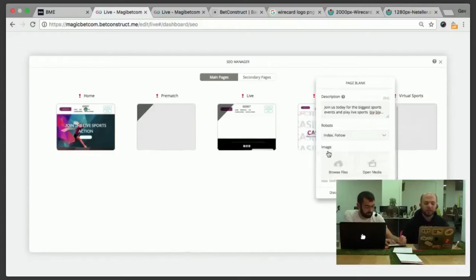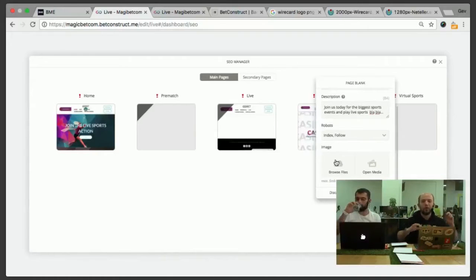The next field is the image field. Here you can select the default image for this page, which will be available for the social channels, like Facebook, LinkedIn or Twitter, or whatever social network you want, once you share this very page to those networks.